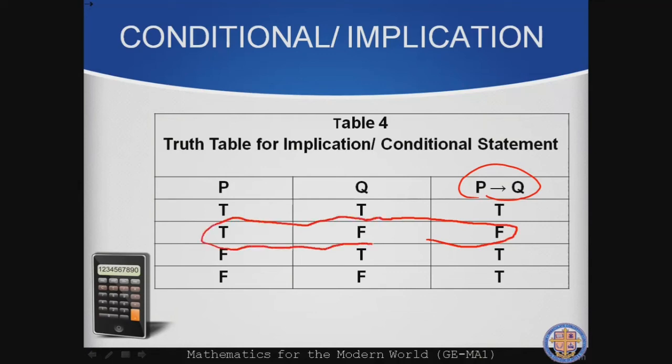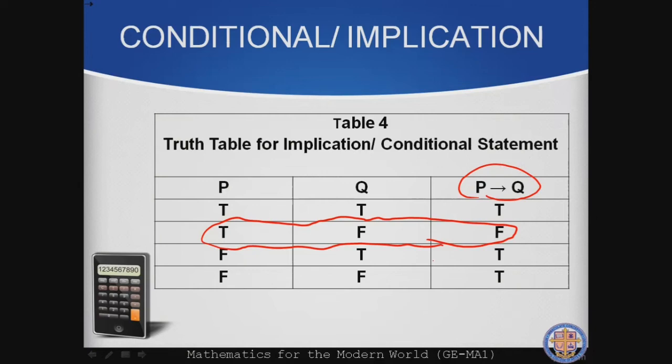So itong definition ng conditional or implication statement, if then statement. It will just become false if the premise is true followed by the conclusion false. Or if the hypothesis is true followed by the conclusion false. So true, false, false. TFF. Otherwise, the rest are true. Kasi true, true equals true. False, true, true. False, false, true.